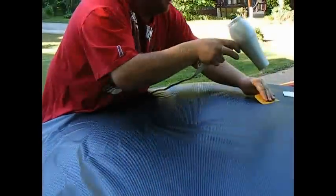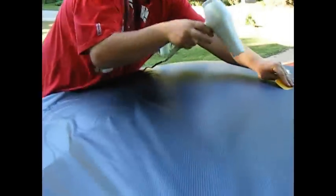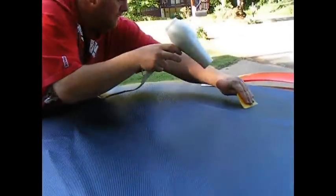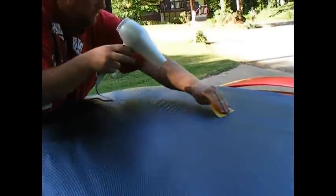You want to heat up the vinyl so you can sort of stretch it. And then what you want to do is you want to push. There's a little bubble right underneath your arm, John.